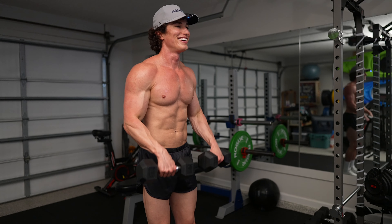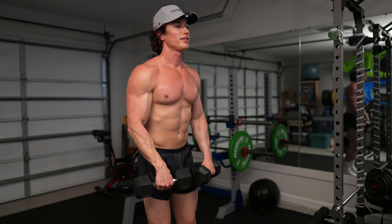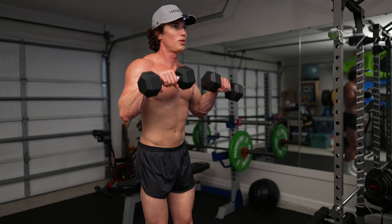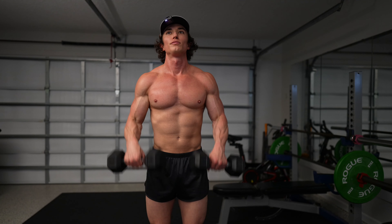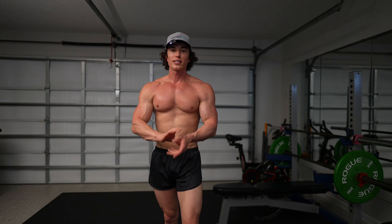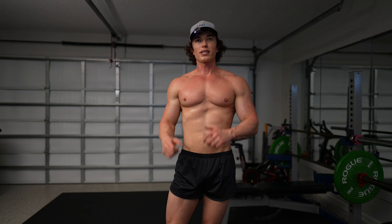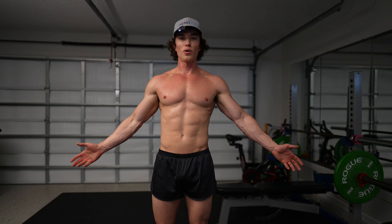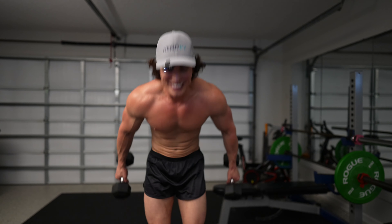Try and slow it down a little bit here. I really like these because I don't spend much time focusing on my wrists or my forearms in the gym. This kind of works not just your bicep but almost your whole arm. So these are great to add in and switch around — if you're doing an upper body day, an arm day, or just want to throw in some wrist-strengthening exercises, consider these. We have one set left — and I talked through the whole break. Y'all ready? Let's go.